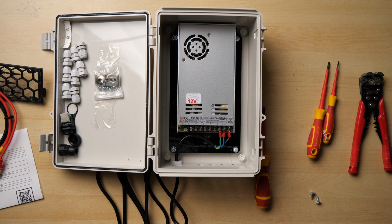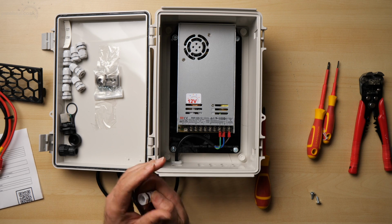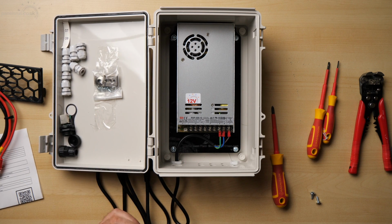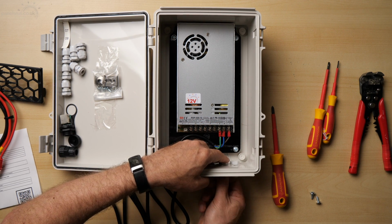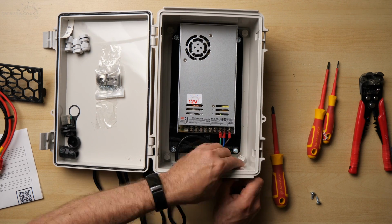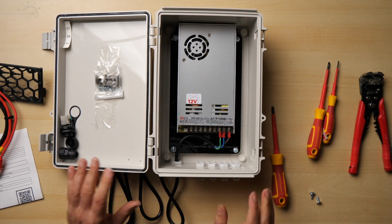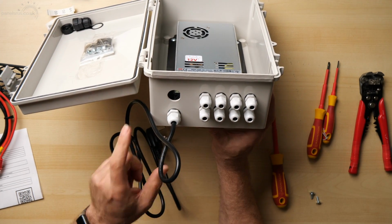Now we can move on to installing the PG7s. So again, these come ready to go. We've just got to take the nut off and then reinstall it with the nut on backwards. So that's with the 3 dots facing into the enclosure. There we go, that's in. That's the 8. Oh, that's the 8 PG7s done and the PG9 for power.